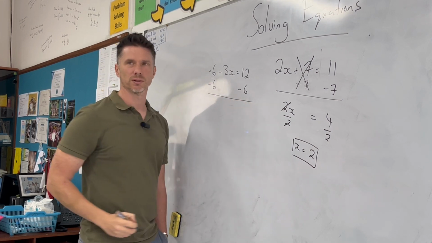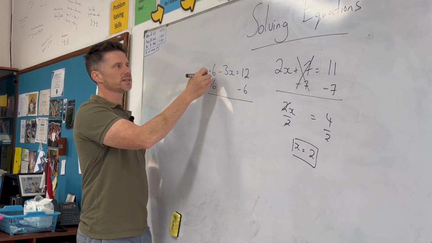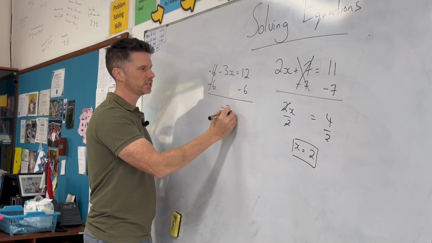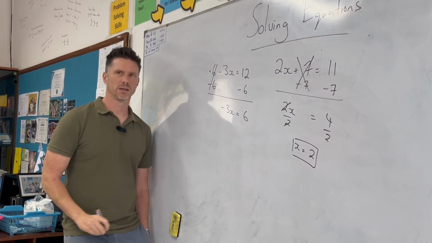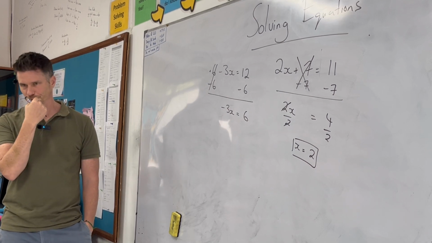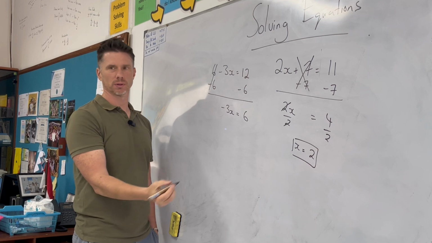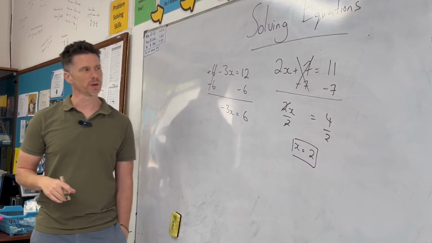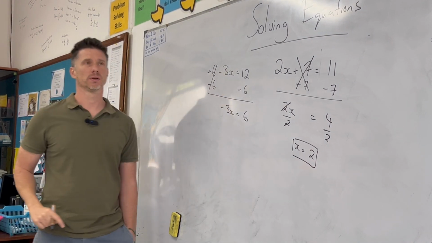I draw a line underneath. And then I go, okay, 6 take away 6, gone. Minus 3x, still here with its minus in front. 12 take away 6 is 6. Now, how did you get minus 6? Because if it's no sign in front, what is it, positive or negative? Plus. So I could write plus. So the opposite sign is minus. The sign after it doesn't affect the number.